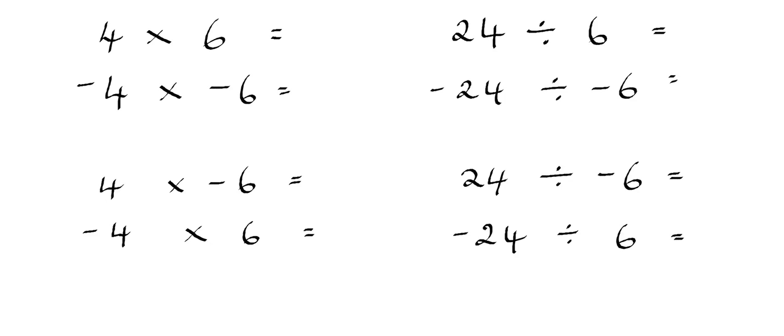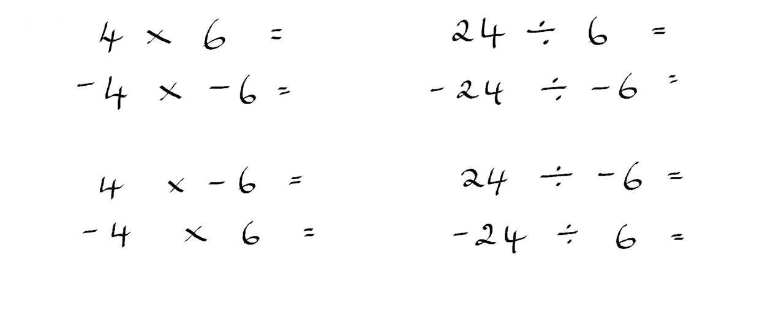So here we have some rather simple problems, but you can see that they're made a little bit more complicated by the presence of negative numbers. So we have negative numbers and positive numbers. And you can see we're dealing with both multiplication and division. And the reason for that is because the rule that guides answering these kinds of questions is the same for both multiplying and dividing numbers.